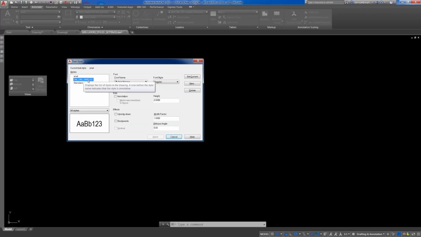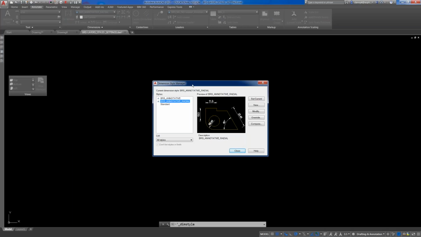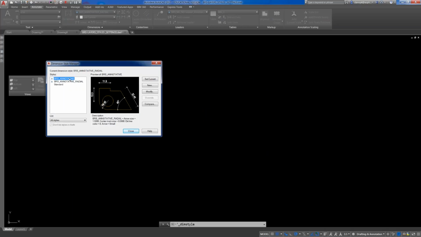it might be sometimes difficult to understand because this name here appears in different places. For instance, if I told you that this one is used in my dimension styles, I will show you how it looks. If I'm going now to this part here, the options, the dimension style manager, and I'm going here and I'm going to modify it.